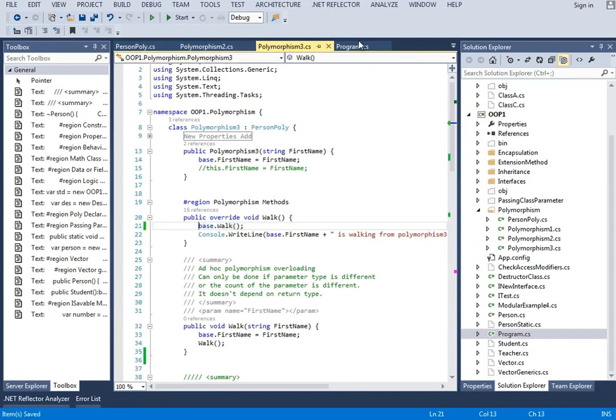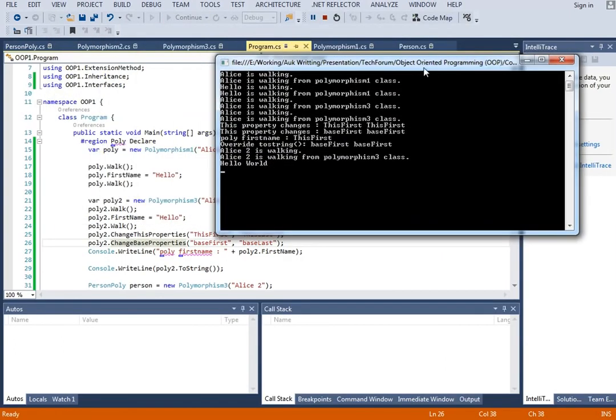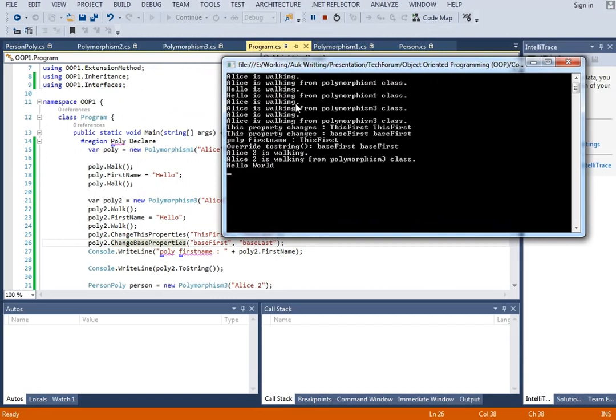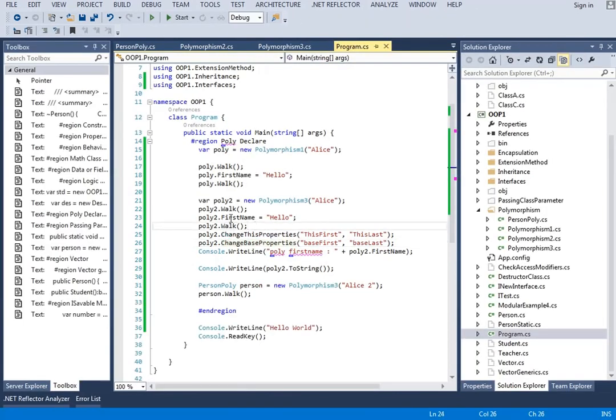So if we had base.walk, what will happen is we will have Alice is walking again, and then Alice is walking from polymorphism 3 class, and then we have also changed it to hello, and then call the walk.